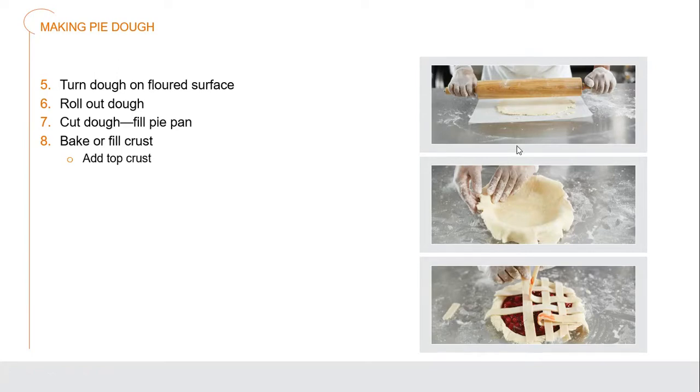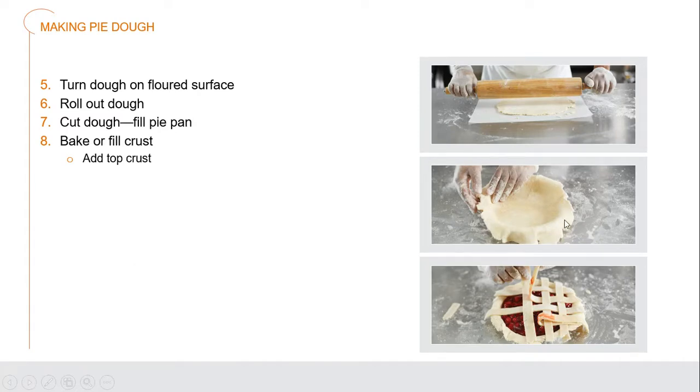We're rolling the dough out, and try and roll it nice and evenly. We don't want to have it where it's thicker on one side, thinner on the other. We want to roll it out nice and evenly. And then we're cutting the pastry to fit into the pan. So it could be that you may be cutting out individual small pieces that you would add into a small little pan. Or in this case, we're making one large pie, so you roll it straight into here.